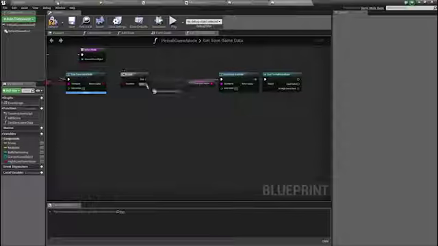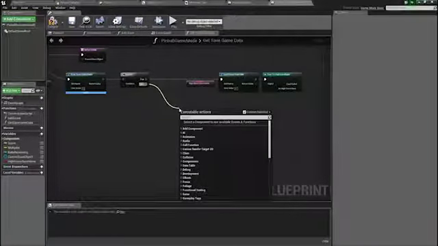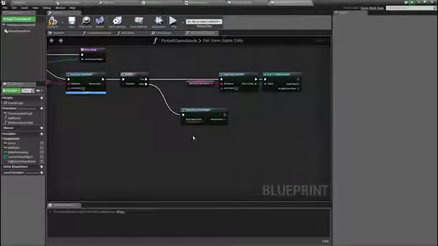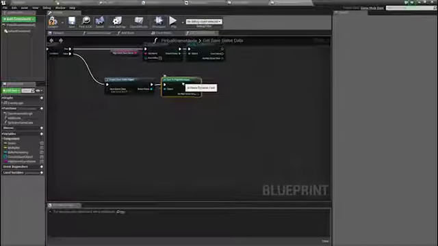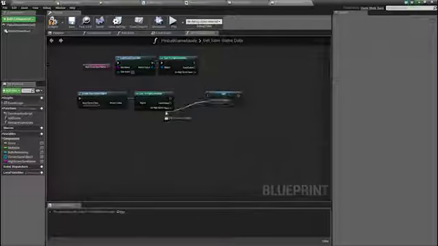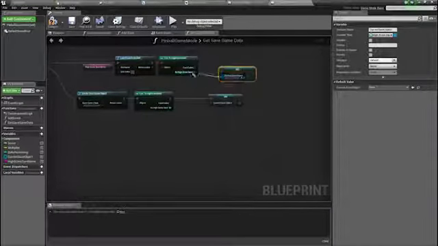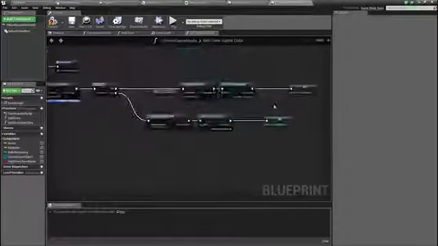Now the other thing that's worth noting before we go ahead though is to go false. Now if it is false, we want to create a save game object, which is going to be of type high score save. As before, we want to cast it to a high score save. And let's set the current save object to be equal to the high score save. Just going to set it. And I'm going to set it here. Just quickly to get the function up and running.